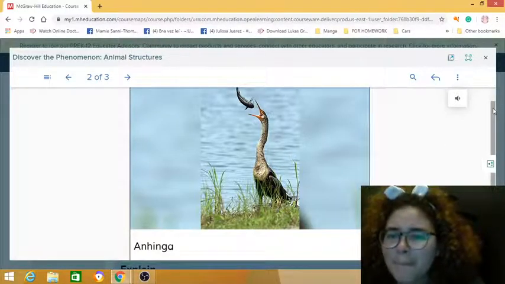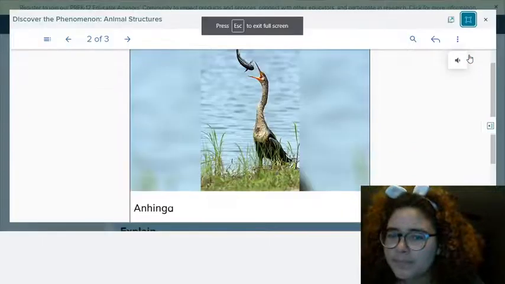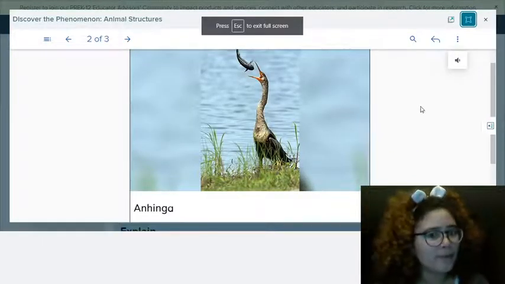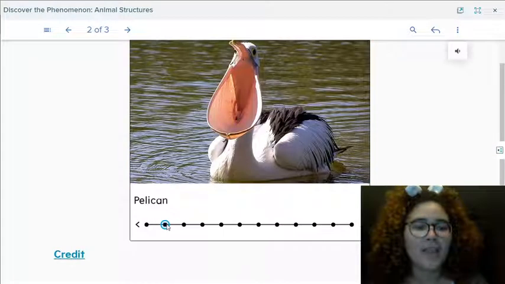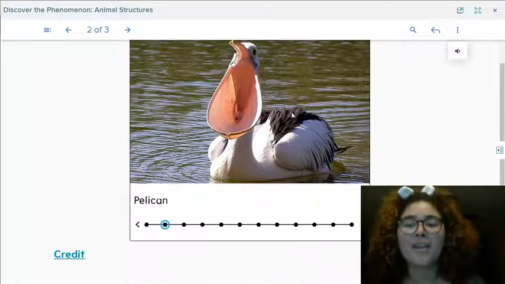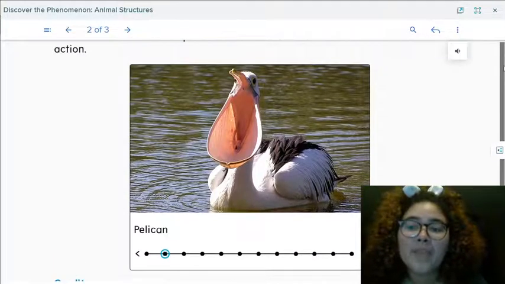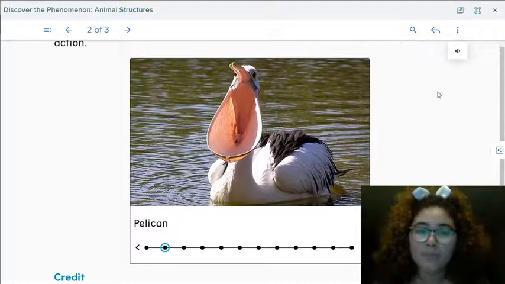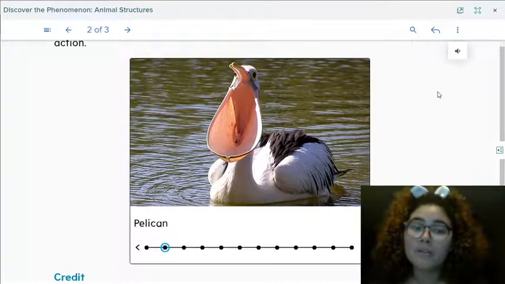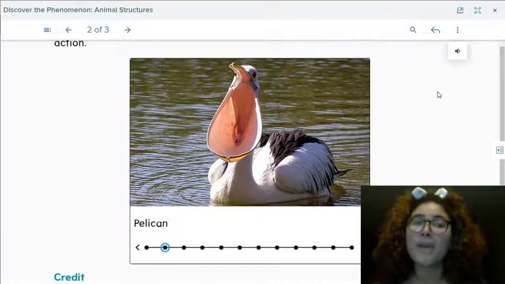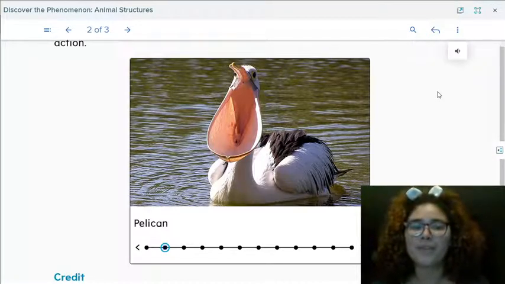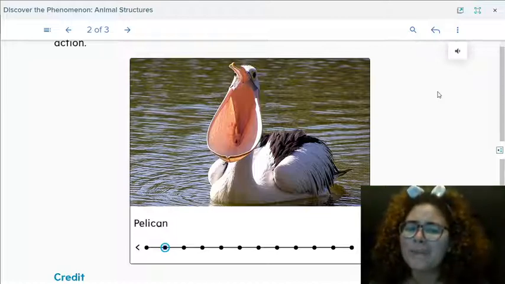So look at this bird right here. How is it catching its food? I'm pretty sure you guys are getting the picture. Pelicans. I don't know how many of you have seen them. Here in Ponce, we have La Guancha. Even though it's closed now, before you could go see the pelicans and you could see them trying to eat sardines that the other people would try to feed the fish with. So looking at this pelican, what is it using to catch food?